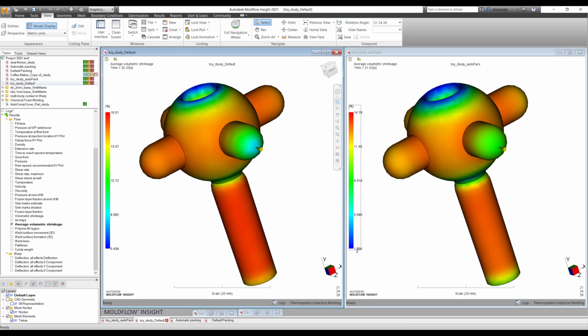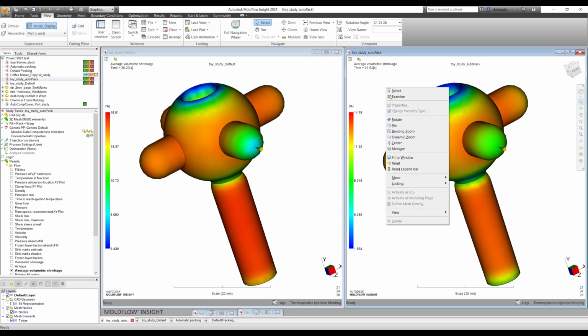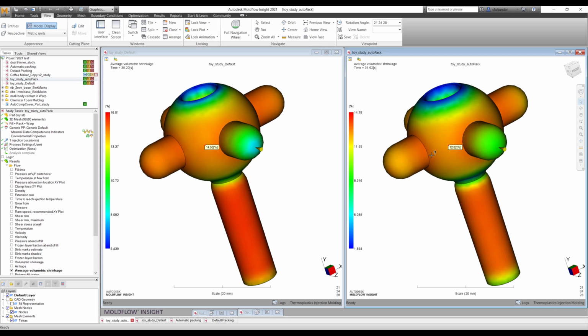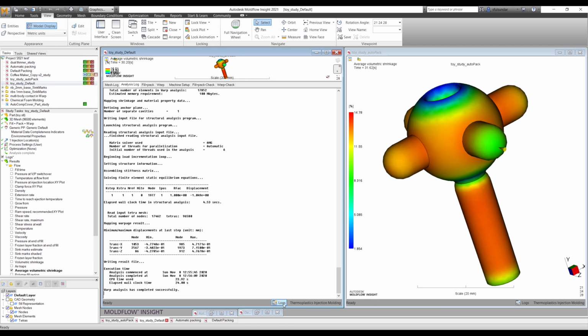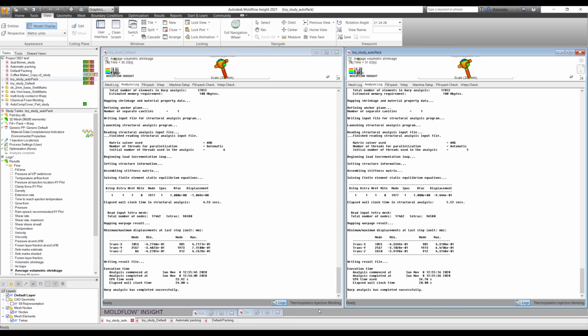So in this case it's like 1.8 to 14.4. Let's check out the different values of the volumetric shrinkage, and you can see that the automatic one has optimized to a greater extent as compared to our default. Now this cannot be the optimized way, but it is best to get started with it. Let's look at the log values, what it has to show.